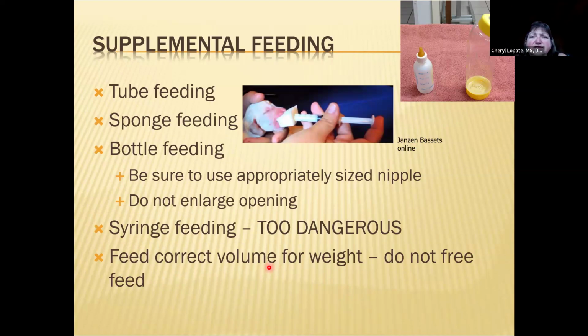Supplemental feeding, there's lots of different ways that we can do it. Tube feeding is going to be the fastest and probably the safest way to supplemental feed. You just need to be trained how to do it. It's very safe if you've been trained properly.